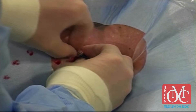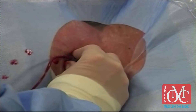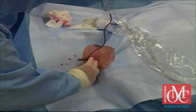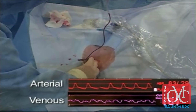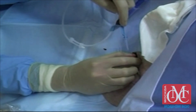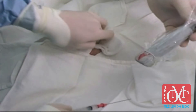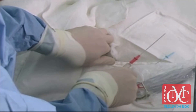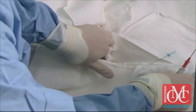If the catheter is in place and its location in the artery is suspected, the line should be connected to a transducing system. Pulsatility or any pressure higher than 30 mmHg or approximately 30 cm of hydrostatic pressure is probably arterial in nature. Ideally, transduction should occur before the wire is passed and should be performed routinely. If arterial puncture occurs, remove the catheter and place firm, direct pressure on the site for 10 minutes or until there is no further bleeding.